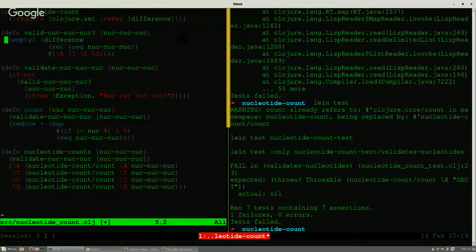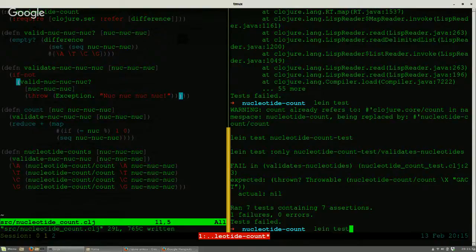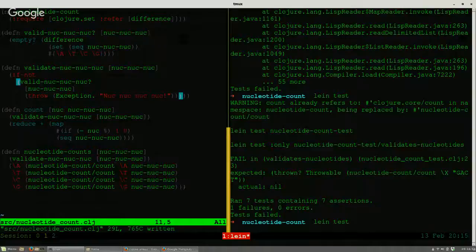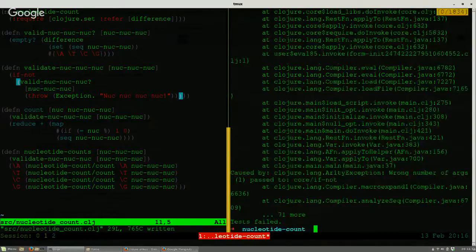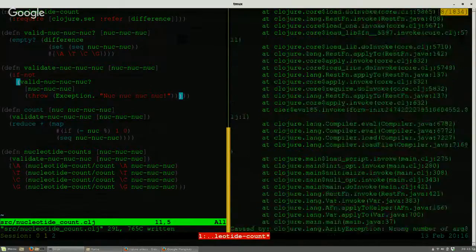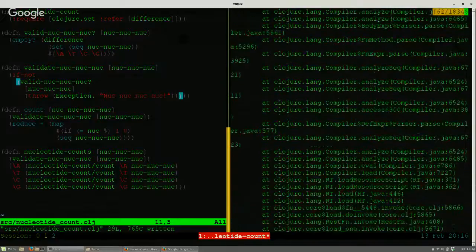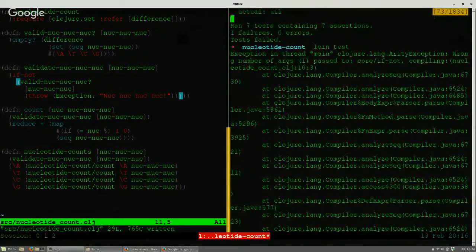Okay. See if this works first of all, and then we can review what it's doing. Of course, it's not working. Wrong number of args passed to core if not. Oh.